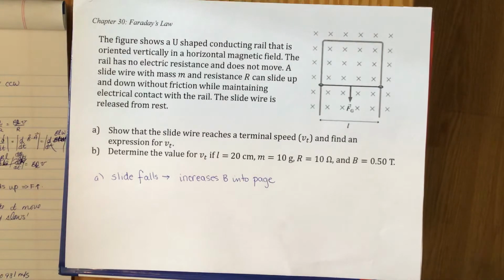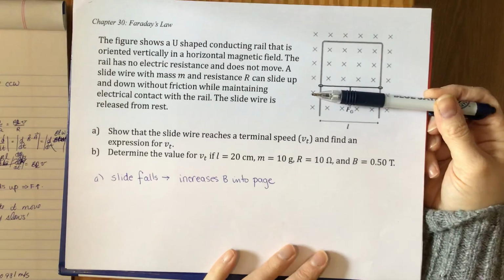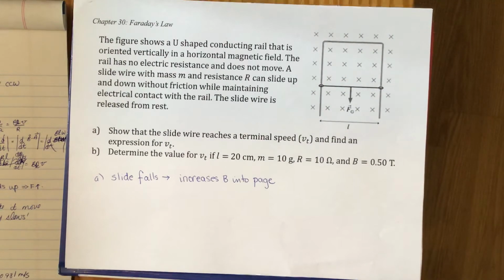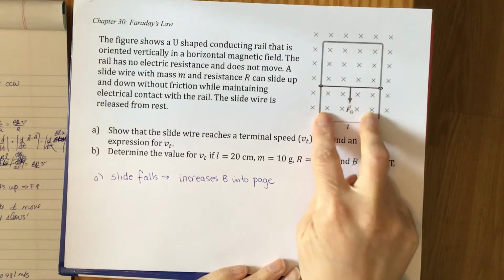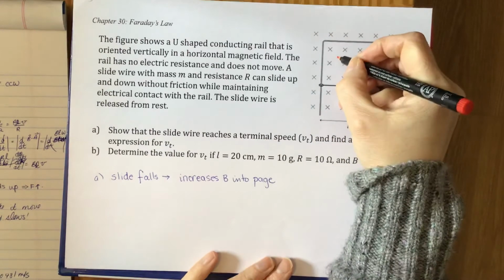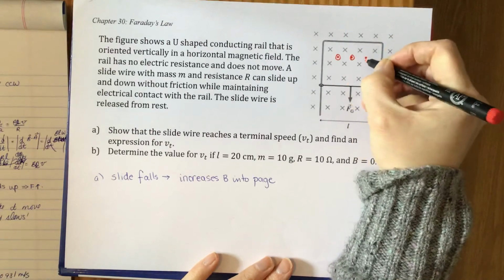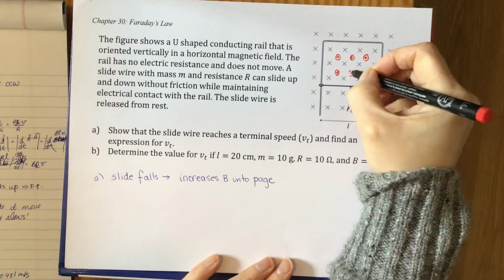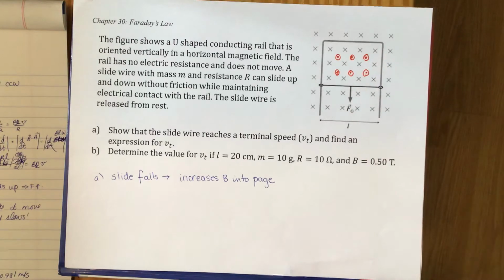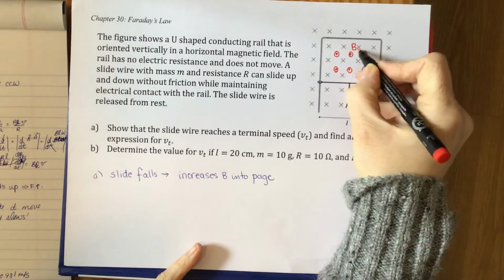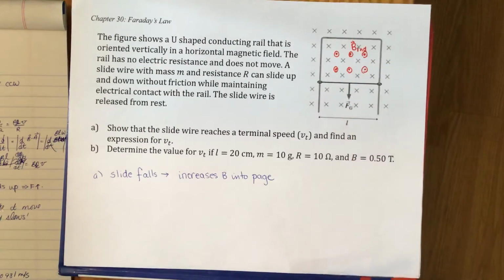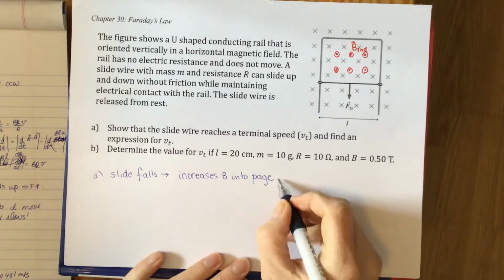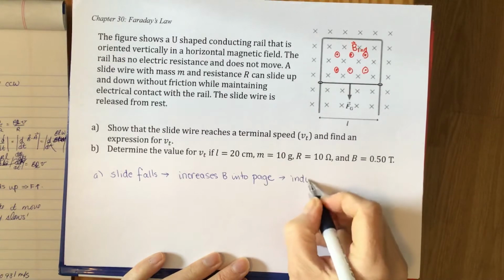This is a conducting loop, so what's going to happen is that there's going to be an induced field to oppose that magnetic field. What's the direction of the induced field? Well, if we're making more field into the page, then what we're going to get is induced field out of the page. Let's draw that induced field, because it wants to counteract the fact that there's now more field into the page. So this is going to be our B induced. So this leads to induced B out of the page.